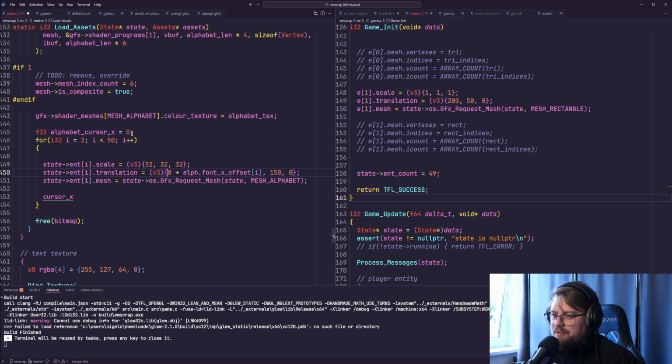So this is kind of the same thing as before. Cursor plus the offset, and then it's plus equals the offset.